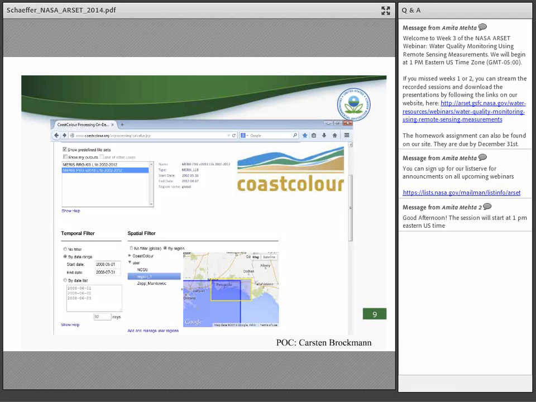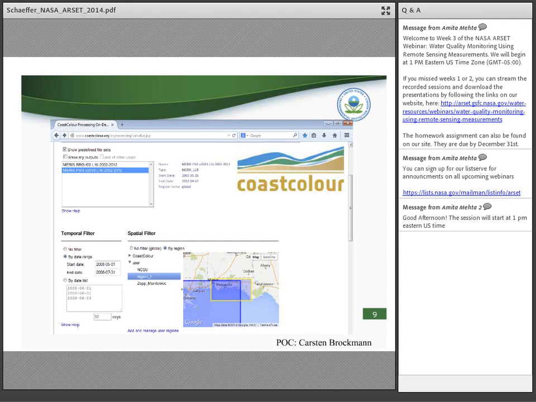There is yet another tool, and this is the CoastColour tool. The contact is given here. This also provides MERIS data. This is a European Space Agency sensor that was flying on Envisat.